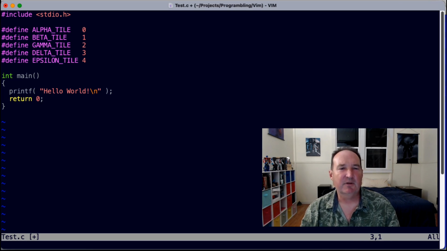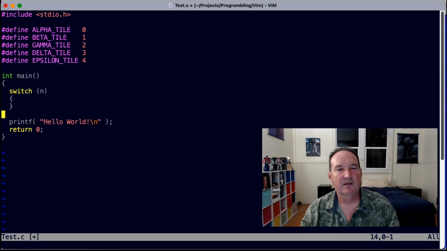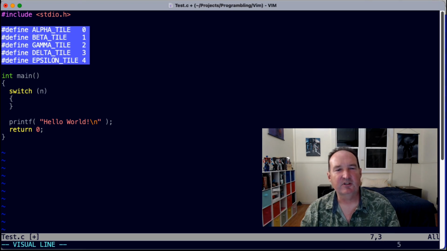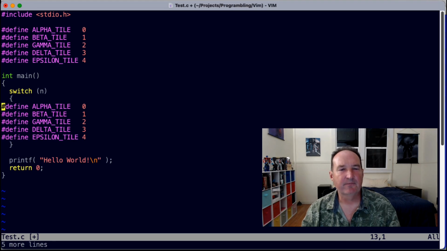So let's do that with a macro. Let's make a switch. I'll just set up the switch. And then I want to turn each of these into a case. So I'll Shift V, highlight them all, Y to yank, come down here, P to paste.